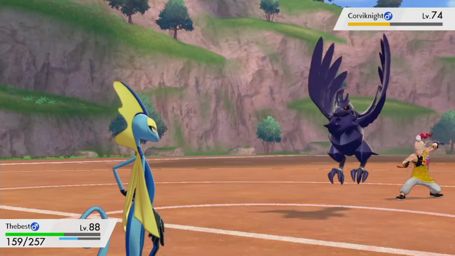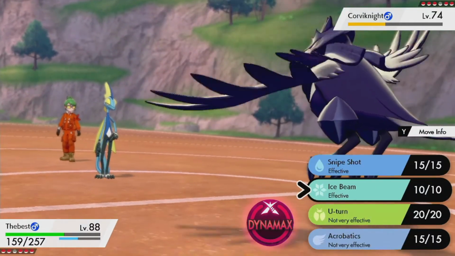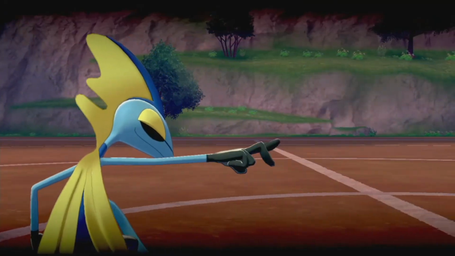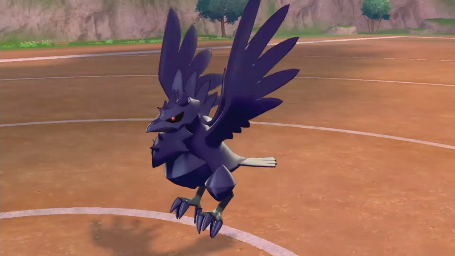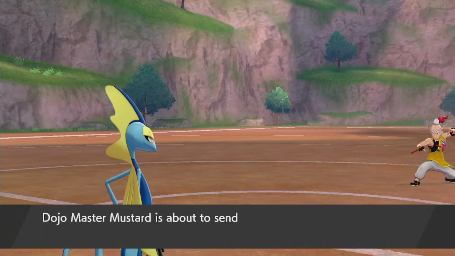Now, if we do get crit, that will ignore our defensive status. And we'll probably use revive strategies if we absolutely need to. But beyond that, we're going to try and Snipe Shot and Ice Beam down everything. Funnily enough, Steam is not actually very super effective against this. Otherwise, I probably would have used that.